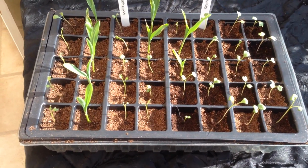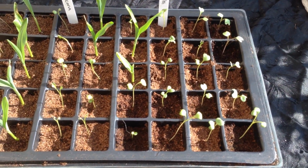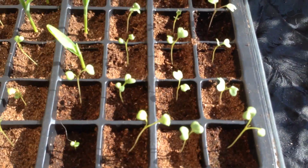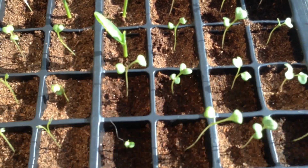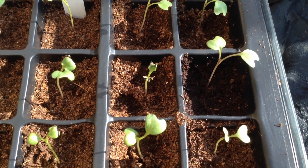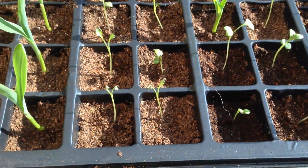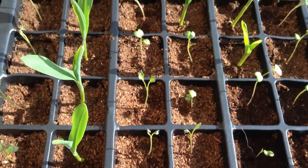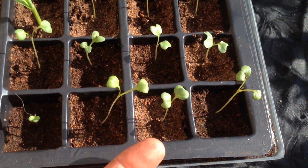These are the sweet corn and kohlrabi that we germinated on the paper towel. As you can see, they're doing all right. I put them outside for a couple of hours the other day and made the mistake of putting them out in the sun. A couple of them have got scorched leaves, but I'm going to leave them there and see if they recover. If not, there's plenty which haven't really been affected too much.